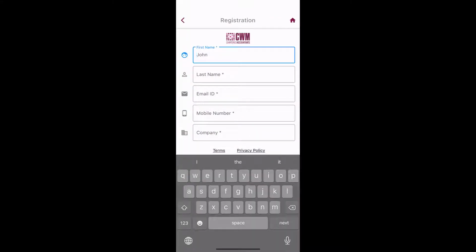Enter the information as shown on the screen. The email that you enter here must be the email that you are using to access the client document portal. That is the email associated with any businesses you have with us and which will enable you to see the information regarding those businesses on this mobile application.